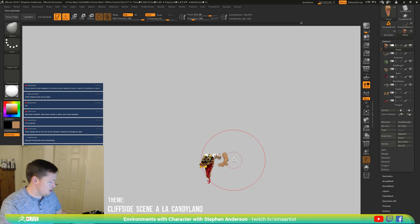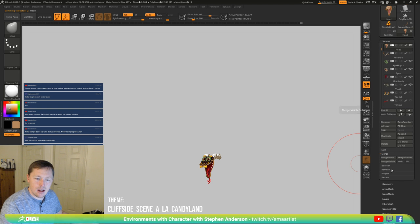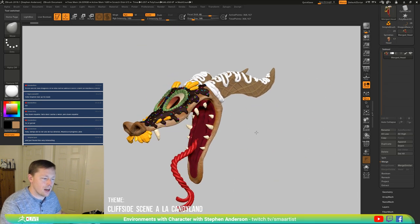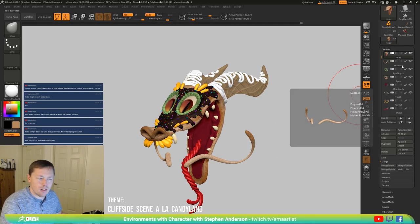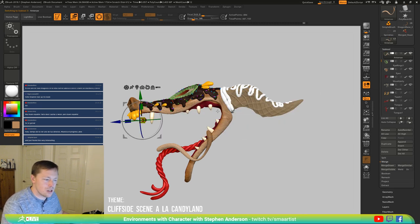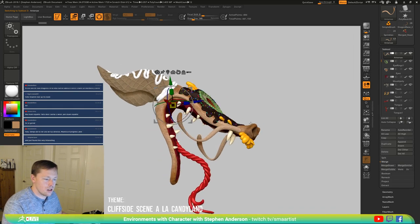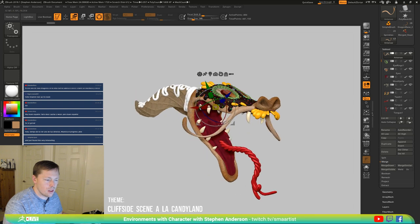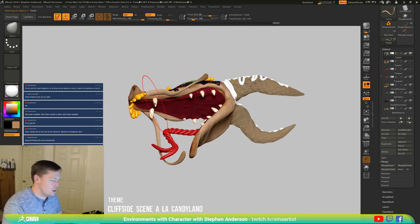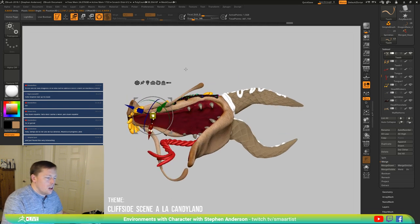Let's see, let's come down here. If I select this, hide it, go back to the head, let's say merge visible. Okay, so here's merged head. Oh, you know what? I forgot to turn those whiskers back on. Shoot, dude. Oops, let's select those whiskers. Okay. Let's kind of come over here. Let's decide on what we like here.